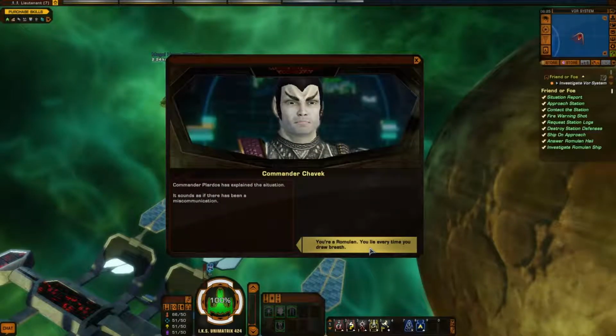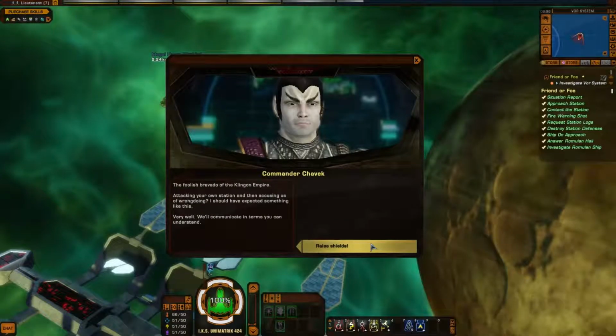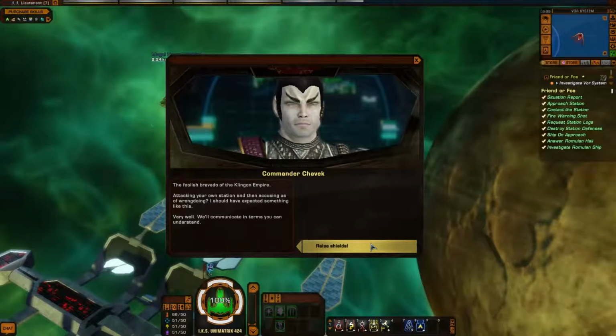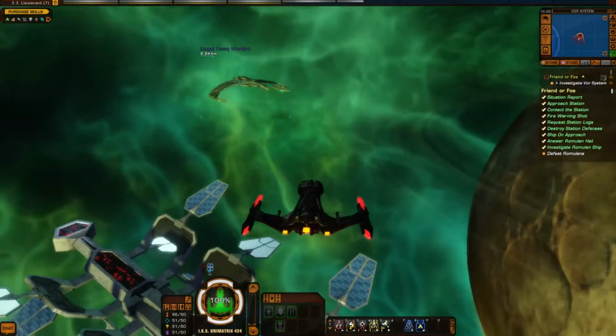Commander Plardos has explained the situation. It sounds as if there's been a miscommunication. You are a Romulan. You lie every time you draw breath. The foolish bravado of the Klingon Empire. Attacking your own station and then accusing us of wrongdoing. I should have expected something like this. Very well. We'll communicate in terms you can understand. Raise shields. Let's roll.